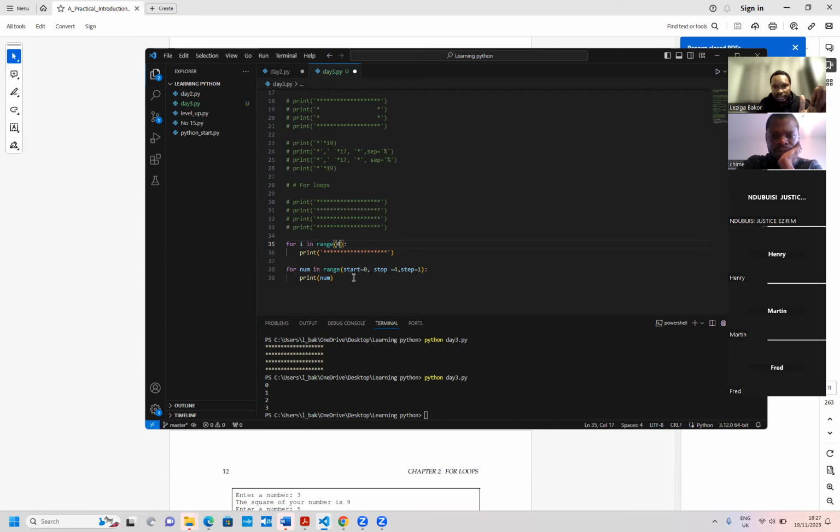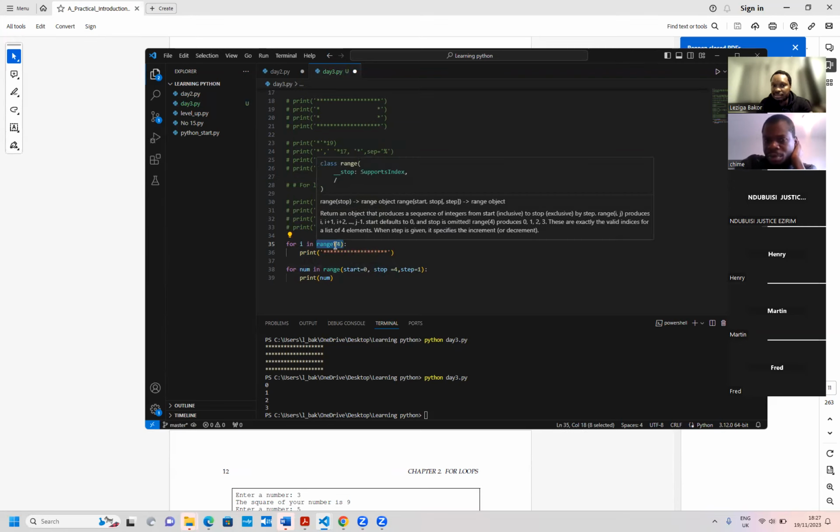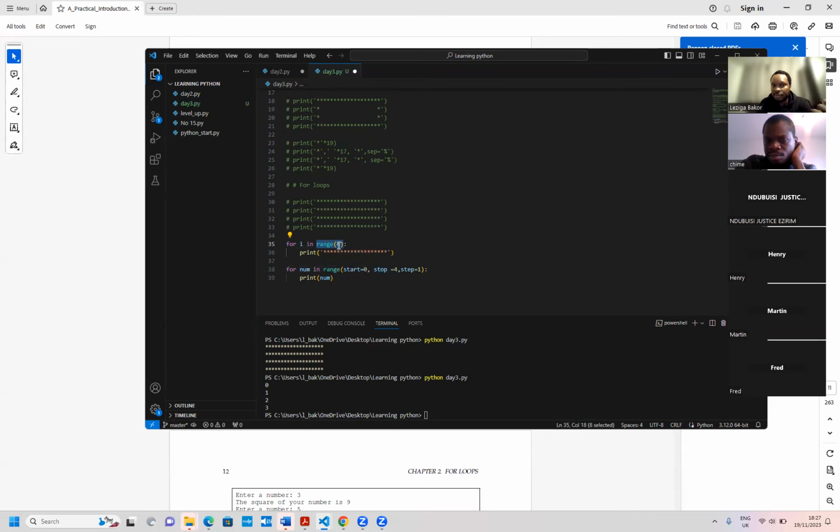Now, it has a start. By default, the start is what? 0. If it starts from 0, then it needs a stop. You must supply a stop, which, when you write range in this form without specifying the start or the step, and you just write 4, that 4 I supplied, even though it's the number of times I want the loop to run, it is my stop. So if your stop is 4, it will not print 4, it's going to print 0 to 3. So 0 to 3 is 0, 1, 2, 3. It's like 4 times. That's the idea. But it will not print your stop, which is number 4 itself, but it will print from 0 to 3.